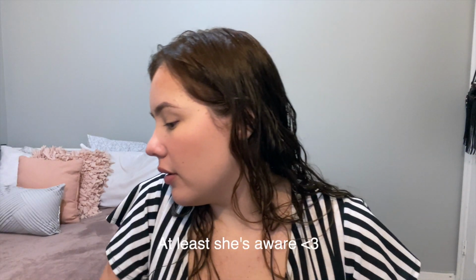I'm so cringy. Okay. Then for highlighter, I just use the highlighter that's in this. If I'm feeling fancy, I'll use my MAC Mineralized Skin Finish, but for the most part, I use the cheap highlighter because I save the MAC for special occasions. And I just, oh my god, that does not look that good, but make sure to get it on the eyebrow. This highlighter is not very pigmented, but again, since I'm going for the natural look, it works well for me.